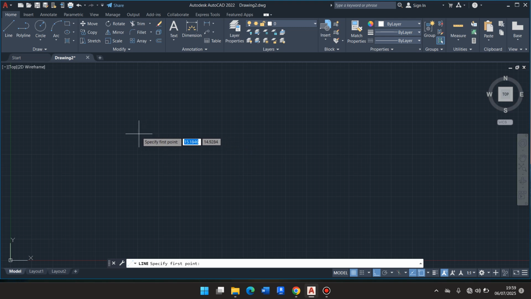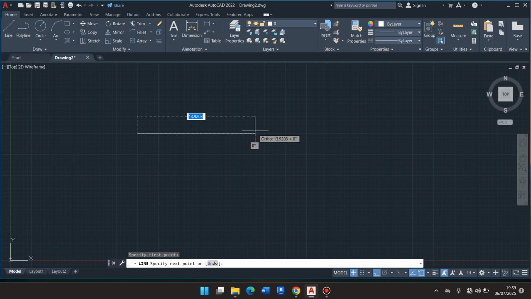Actually it has a series of longitude and latitude, so if you are more used to that as a survey student, or you want to use that mode, you can actually specify where you want it to start by typing in the coordinates. But for now, let's click anywhere on the drawing space, specify first point. You click on it, then you drag to the direction you want to go. Take note that we're only having straight lines now. It is because our auto mode is on.